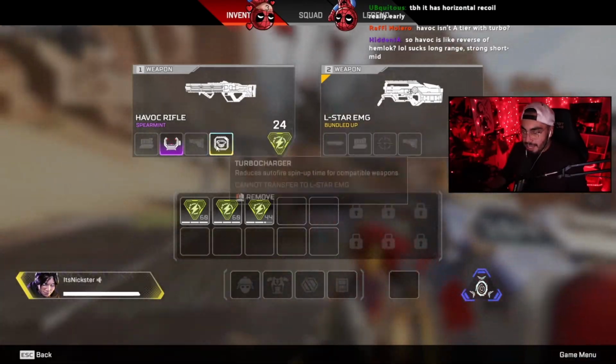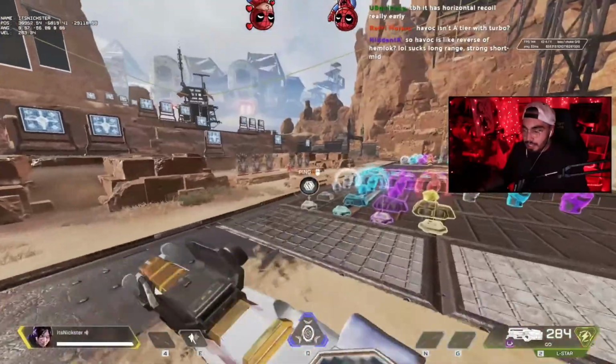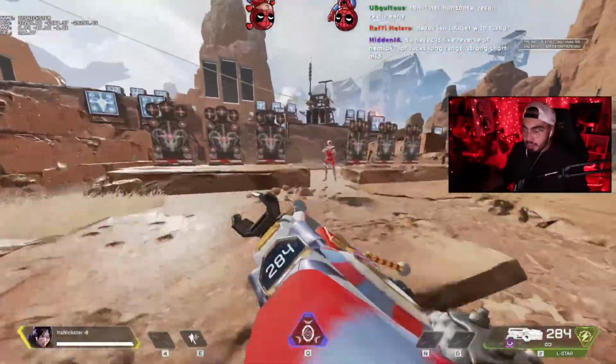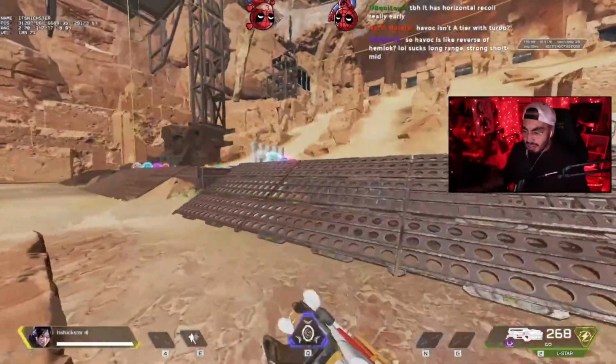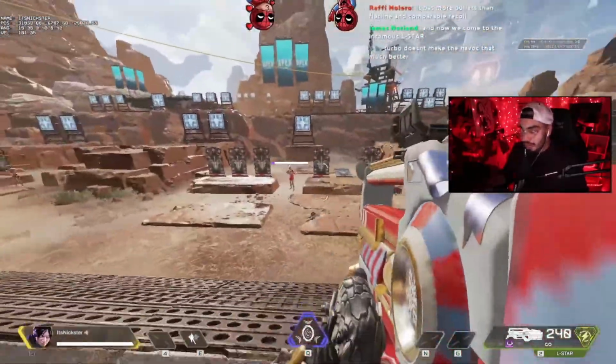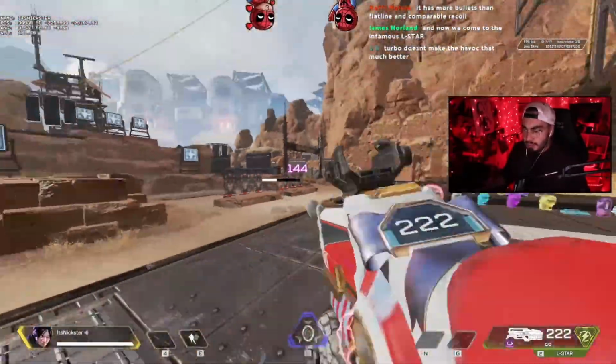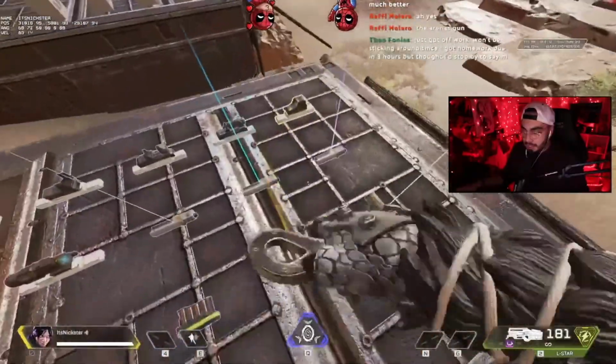L-Star. L-Star gets an S tier from me. L-Star is absolutely insane. Its hipfire is crazy and does an unreasonable amount of damage per bullet. And you can technically fire this thing forever. Just stop shooting for like a second. And now that you can put a barrel mod on it, this thing is absolutely nuts.